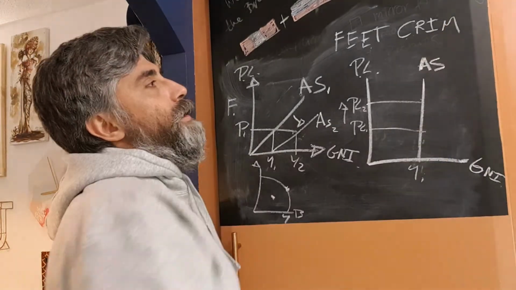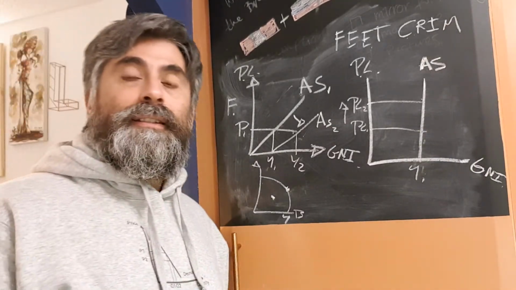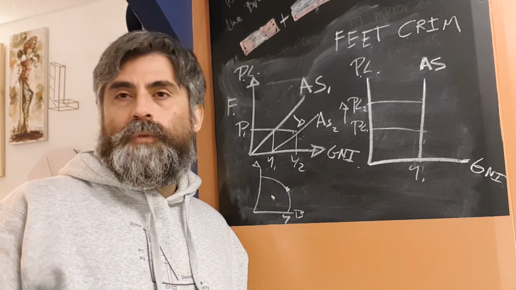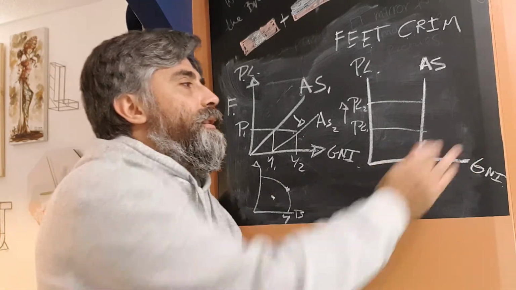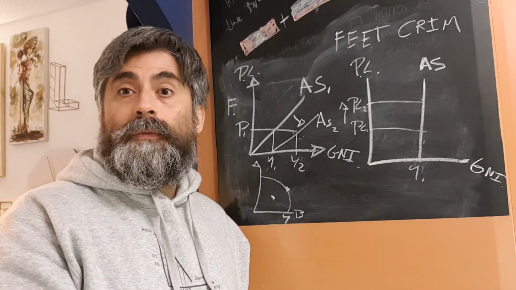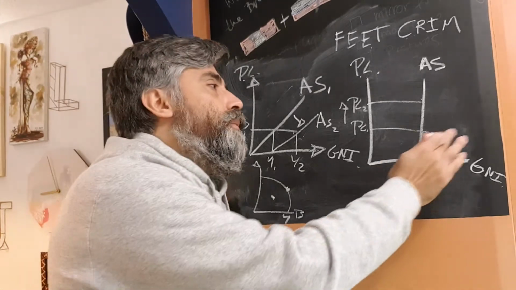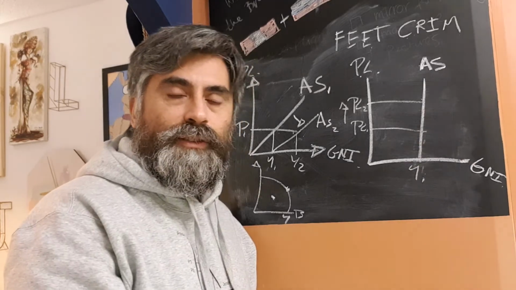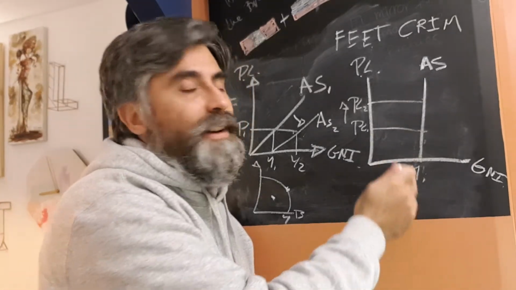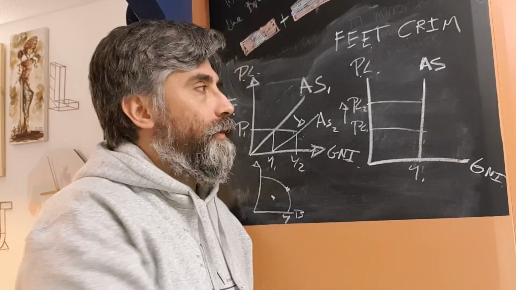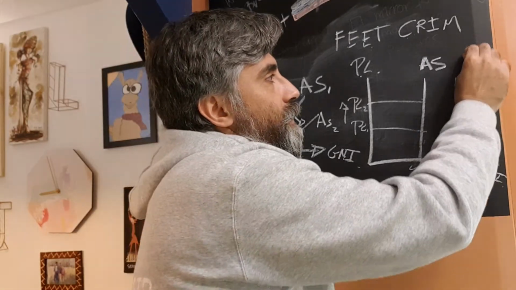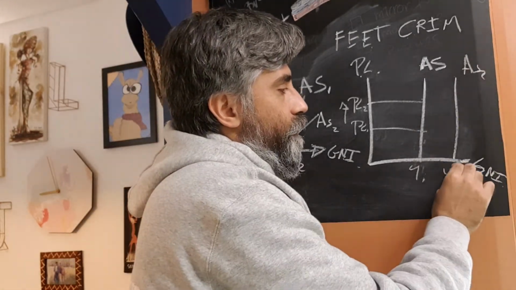And then we have M, and that's for the migration, and this is about freedom of movement. So something that will shift this curve out is freedom of movement. The more people you have available, the more that you will be able to produce. So that can shift theoretically your long-run aggregate supply outwards, giving you AS2, Y2.